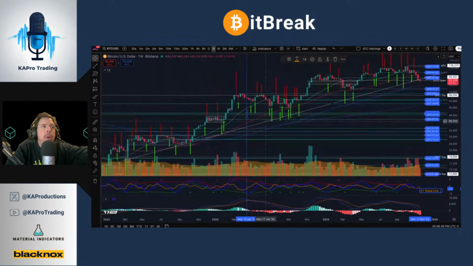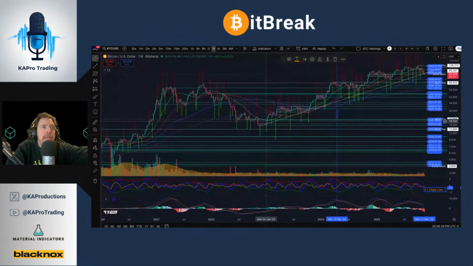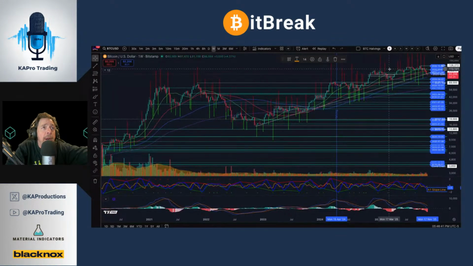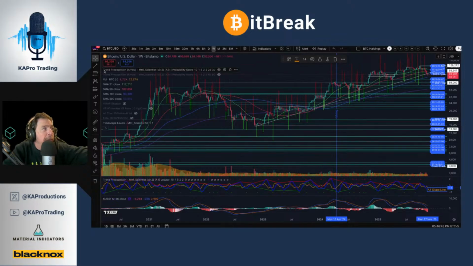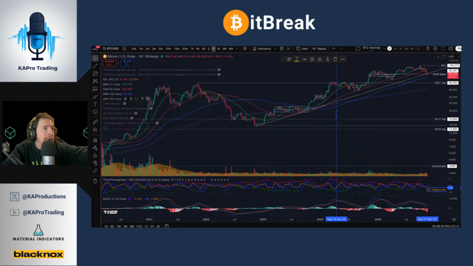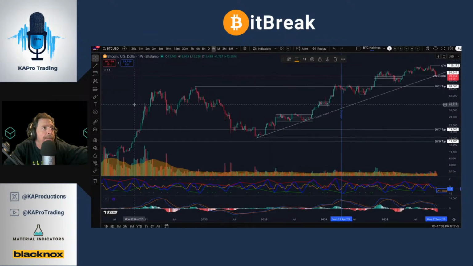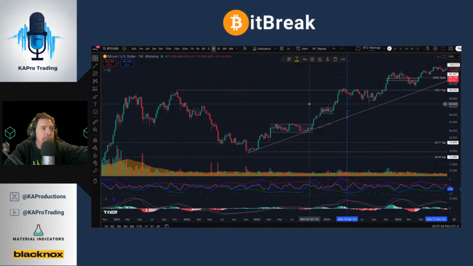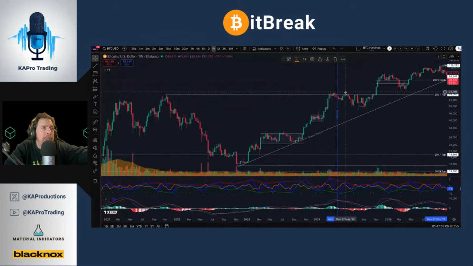In fact, when we were building this structure here, I'm going to take all the indicators out just so we can have a clean look at the structure here. I'll even switch off my beautiful moving averages here, just so we can look at what's actually here. Okay, as we were making these moves up, 69K was the 2021 top.